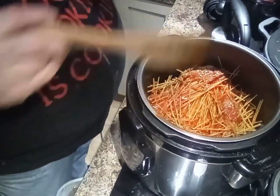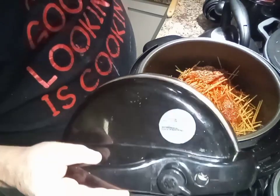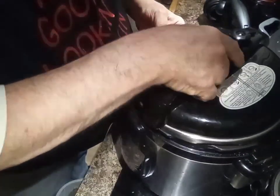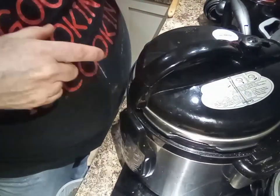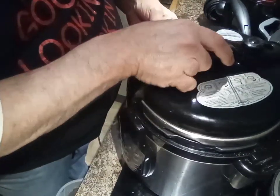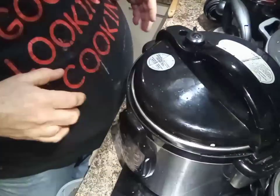That'll heat up and it'll boil up, and we'll have a humdinger dance going on. Now, I'm going to put this lid on. I'll come back. I'll let this come up to pressure. Then it'll do the countdown. At the countdown, I'll come back and we'll release the pressure. We'll do a quick release as opposed to a natural release.